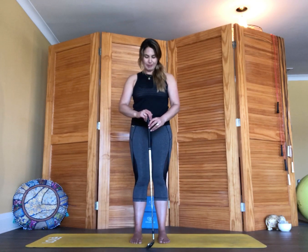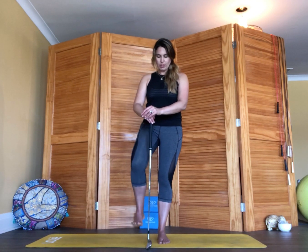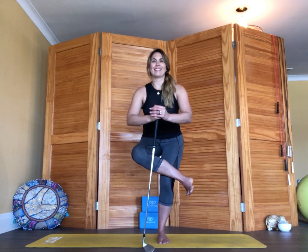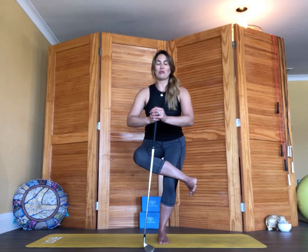Let that foot come away. And then the other side. So lift, flex, cross, and sit. This feels so good. And remember to just breathe nice and slow.